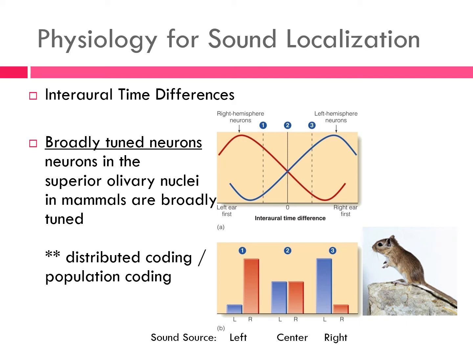For the neurons that are in the left hemisphere, they respond quite well when it's the right ear first, again kind of in the middle when there's something that's hitting both ears at the same time, and barely responding at all, maybe even a little bit of inhibition, if it is the left ear first. And now, if we look at the bottom figure, what this really shows is that the pattern of activation very strongly can tell us whether something's coming from the center or from the left or from the right.